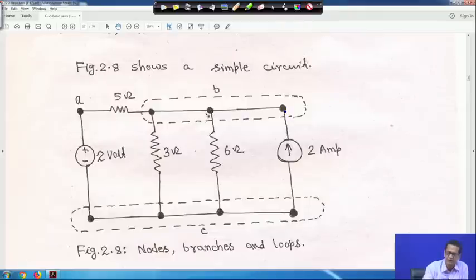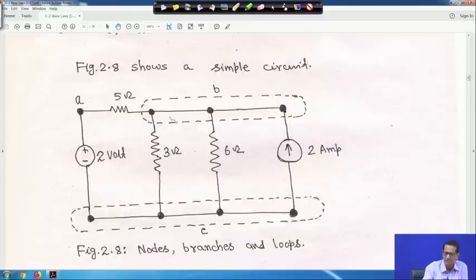All these 3 points are connected by wire, and these 4 points, 1 2 3 4, are also connected by wire, right. So this can be clubbed together because wire has negligible resistance. These 3 points can be clubbed together, and all 4 points can be clubbed together. So that means nodes should be here. This is one node, A. All these 3, if we club together, will be B.